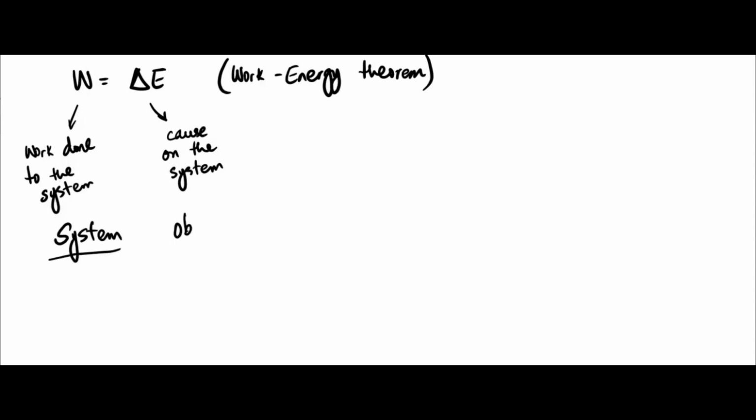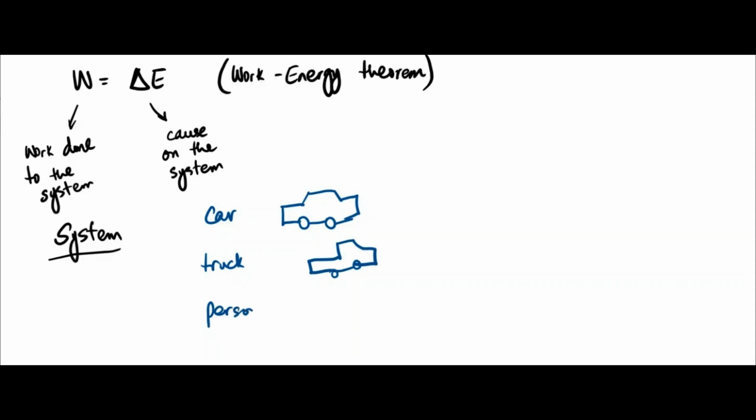So a system can be any object that you have in your scenario. It can be a car. Let's take some examples. Let's say we have a car, or let's say we have a truck. Those are the common examples that you will usually see in the problems. Now any of these objects that I have listed can be considered as a system. Now there are two types of systems that we can use to solve a problem. Either we can consider it as an open system, or we can consider it as a closed system.